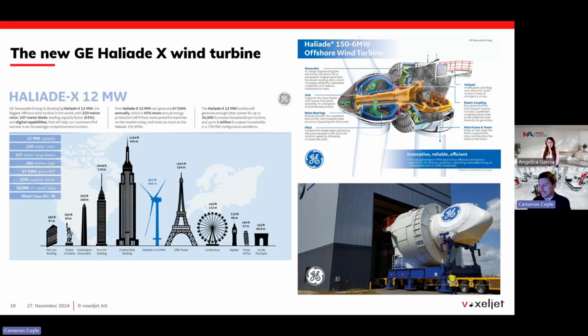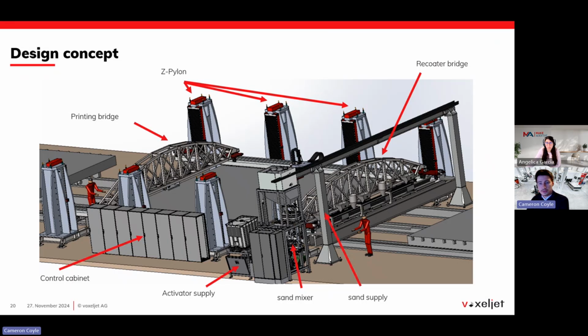But one of the kind of clear outcomes was that in order to make this a success for future, and in order to realize GE's vision to have a more localized support and supply chain, we needed to manufacture a larger printer. So GE, one of the main goals within that would be to reduce the printing time down from 6 weeks to 1 week for a complete 3D printed mold. So with that, we got to work and started to, within the project, create a larger printer. So I can show you here the design concept for the printer.